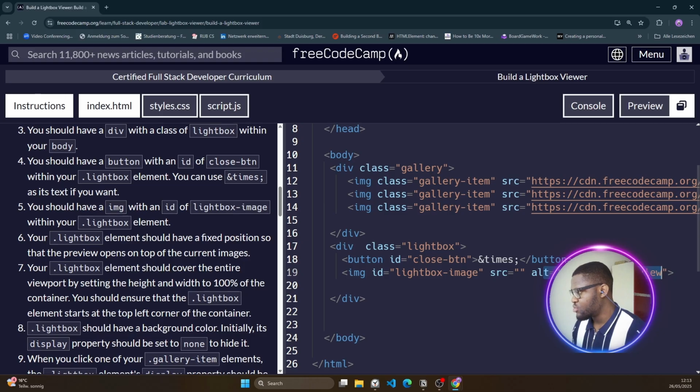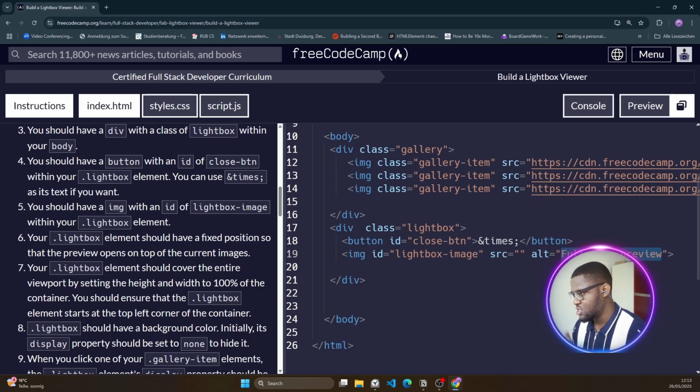Since I know what the project is about, I just put for the alt, which is a description of the image, full size preview. So it's better to put it like that so that for anyone who reads your code, they can easily understand what the use of this image tag is.